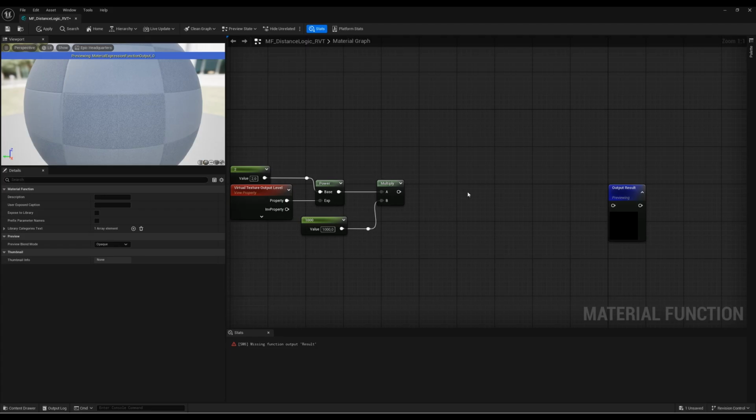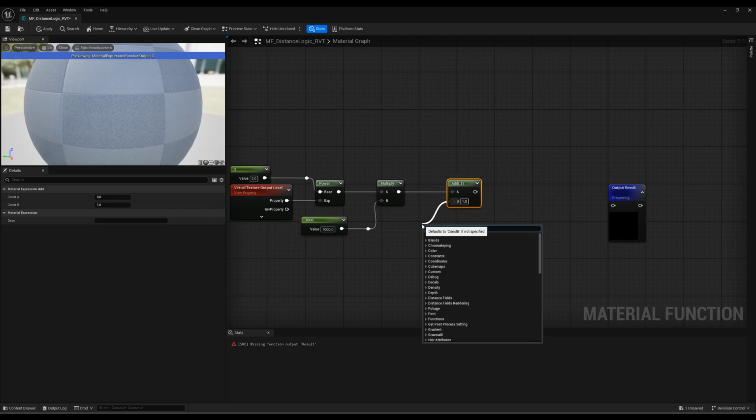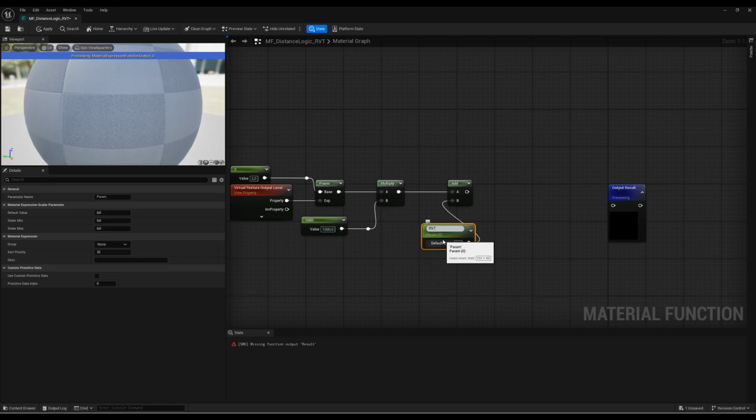Then we use the add node, which you can also get by pressing A and click. Here we get not a constant, but now we can add on our start fade distance on top. So let's get a parameter. A scalar would make much more sense. We call this one RVT minus, maybe this looks a little better, for the start fade distance, and we can use a default value of, for example, 15,000.